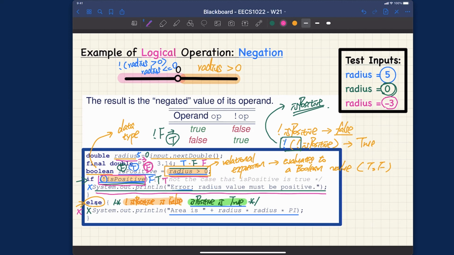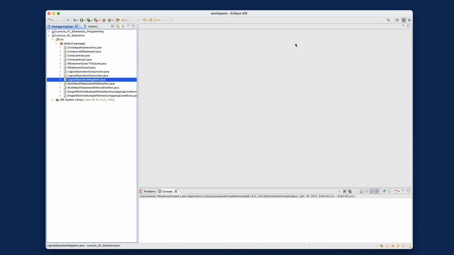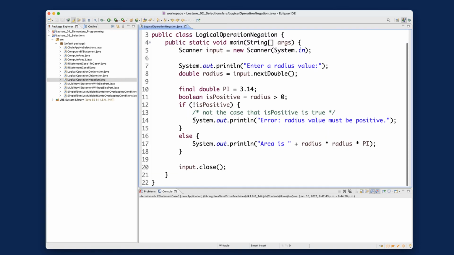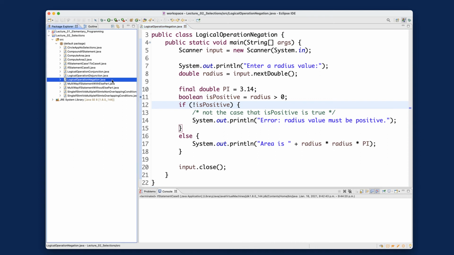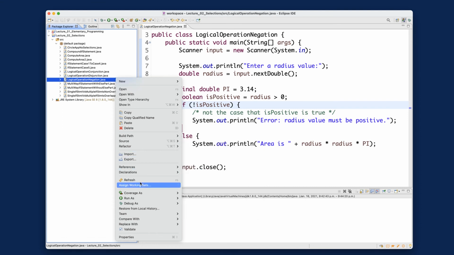I'm just going to do maybe two examples together with you. So now if you simply click on logical operation, negation, okay, click on that. And this is the negation example we just did, right? You can see the not is positive. It's a branching condition. And what I will do is I'm going to simply put over here the breakpoint, line number 11. Okay, and I'm going to launch the debugger, right? If you haven't known about how to do this, you should really refer to week number 2 Java tutorial video. Right click on this, and then I would say debug as Java application.